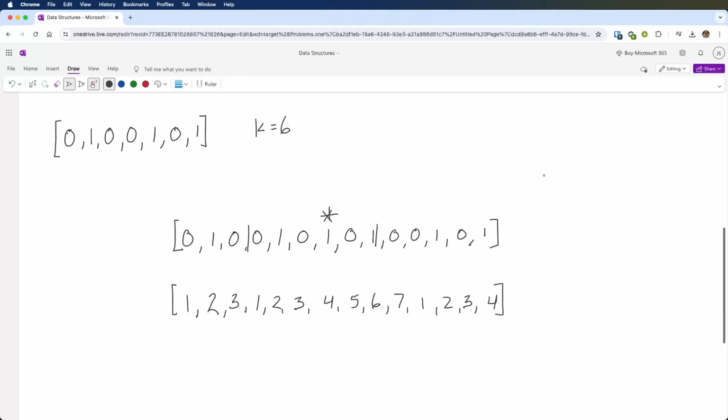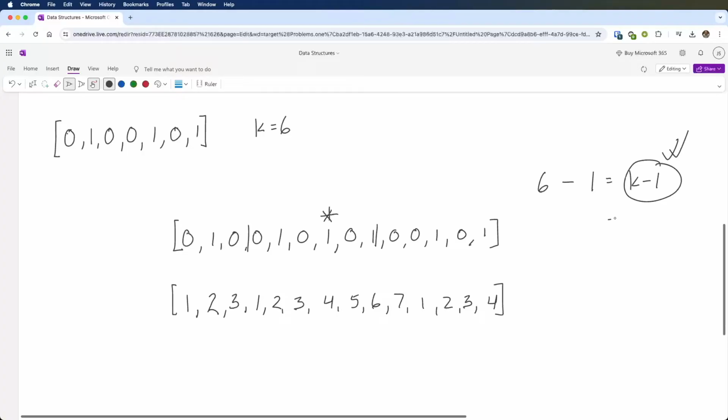So what we can do is take the beginning and ending values of this group, and if the difference is equal to k minus 1, then we know that this is a good group, right? We'll see that 6 minus 1 equals 5, which is equal to our k minus 1 here.